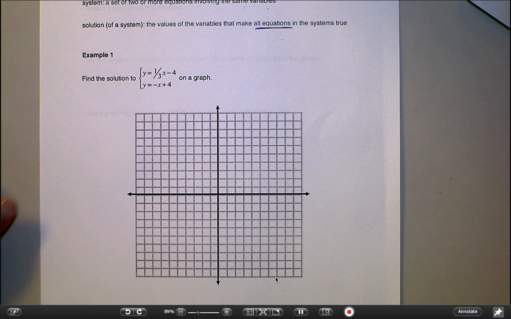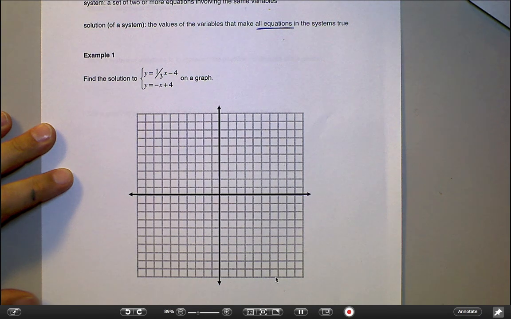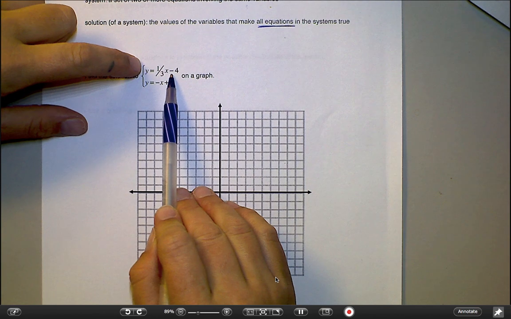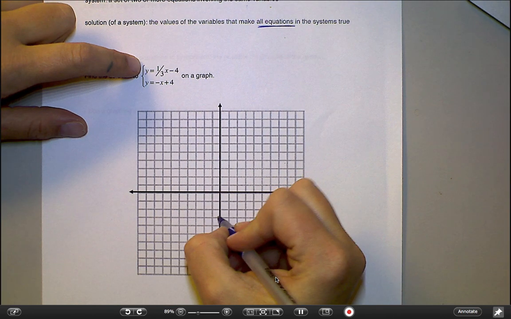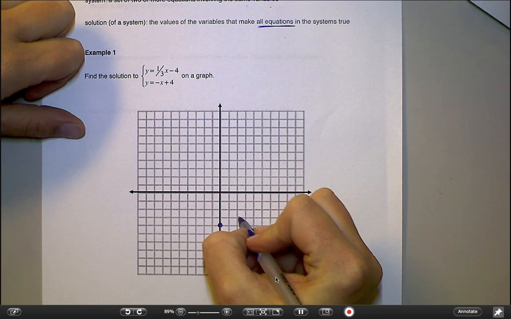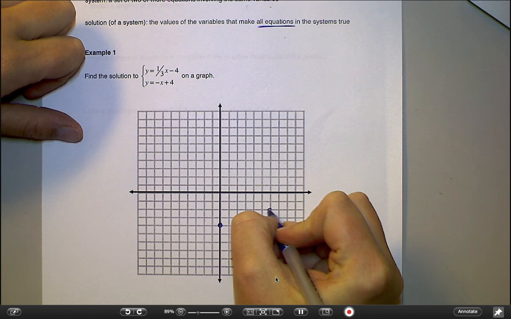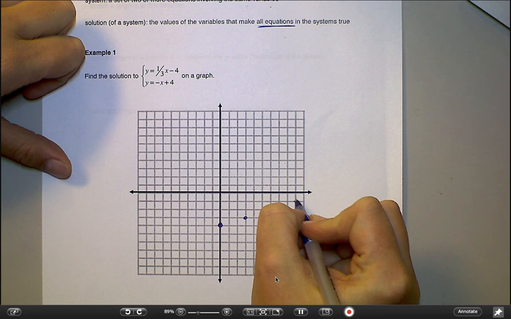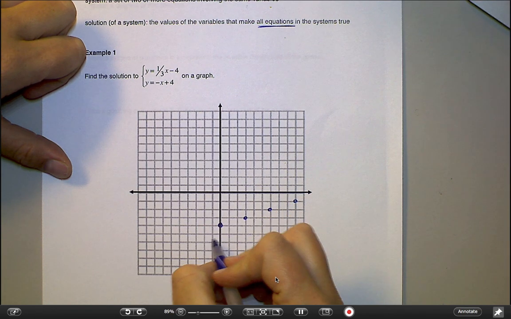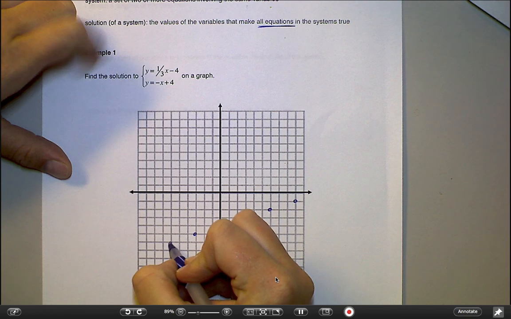So we've got two linear equations here, right? And each equation by itself would form a line because these are linear. And we know how to graph these. So like this first one, my y-intercept is -4. My slope is 1 over 3, so I would go up 1 and over 3. And all of these points that I'm plotting represent solutions to that one equation. So all of these points would make this first equation true. And then I connect them with a line, and I might go a few in the other direction as well, just to make sure my line's nice and straight.